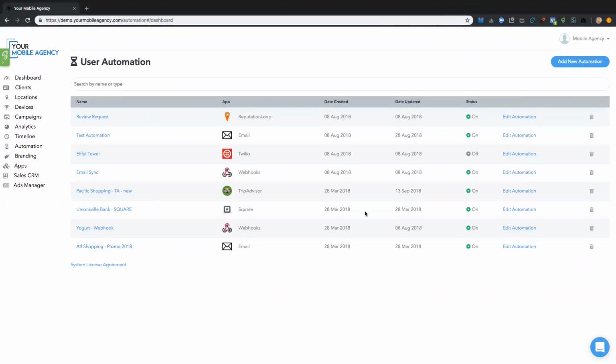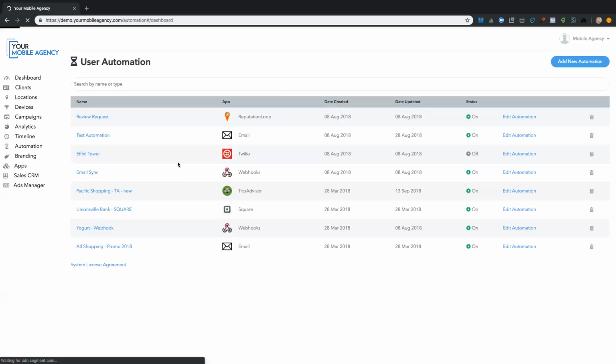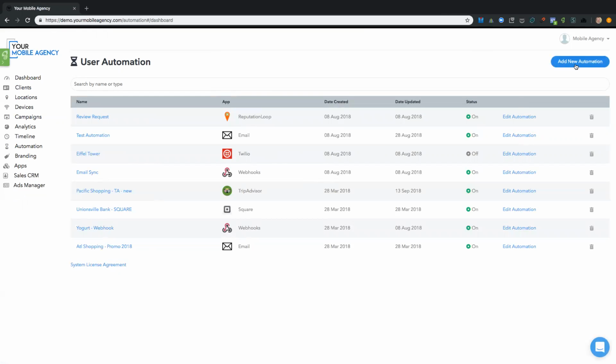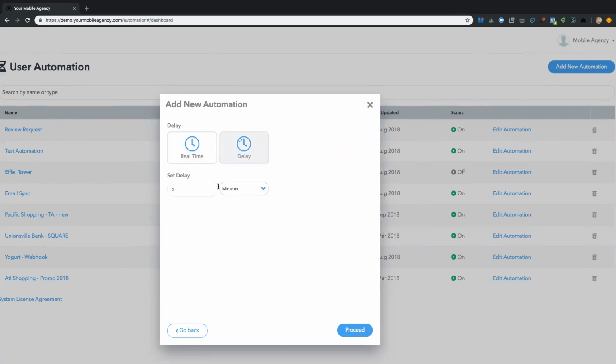All right, so here's what is new. Inside the platform, when you click on automation, this is the new automation engine. Within here, if you click on add new automation on the top, we'll call this thank you email plus 3 days. Here we'll choose the location. Then we'll do it when somebody disconnects, and we'll do a delay. As you can tell by my title, this is going to be sent 3 days after they connect to a location. I can do this always, once, or by number of visits. In this case, because it's 3 days after this visit, specifically, we're going to do it once.